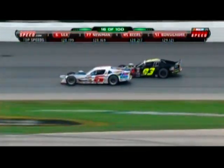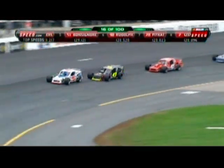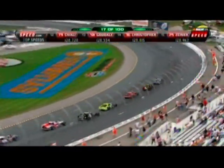And look at that, Matt Hirschman. Right back to the lead go Ronnie Silk and Rowan Pennock. Look at that, dicing it out here, coming off of turn number 4. What was interesting there, guys, we saw Newman up for 2nd, got a little high in 1 and 2. He dropped all the way back to 5th position. I'm going to tell you, this cat right there that has just moved up into the 5th spot is hungry.